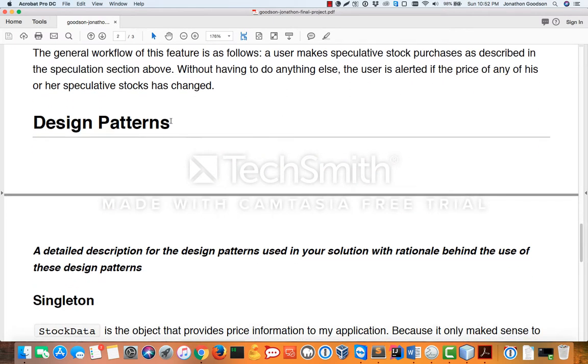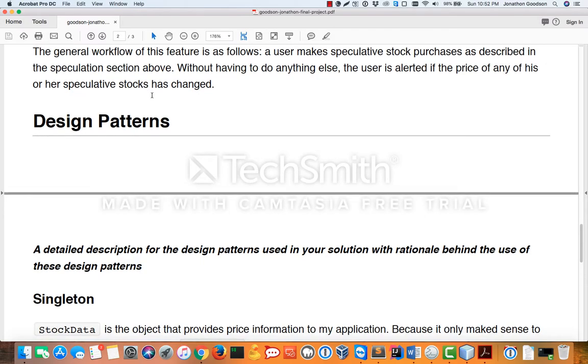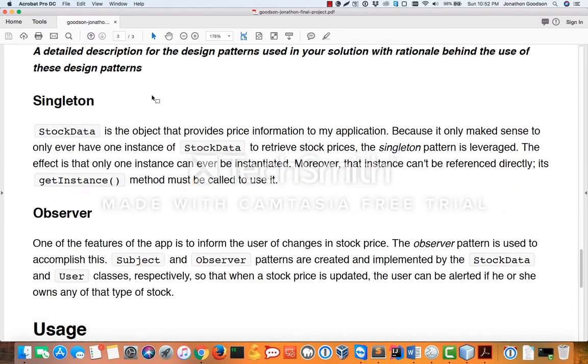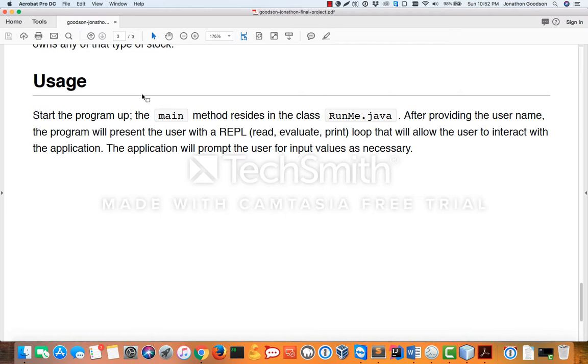The fundamental purpose of having developed this application in this class is to implement a number of well-established design patterns, and throughout the demonstration we'll talk about the ones that I've used, and a very brief usage description. This is how you run the program.